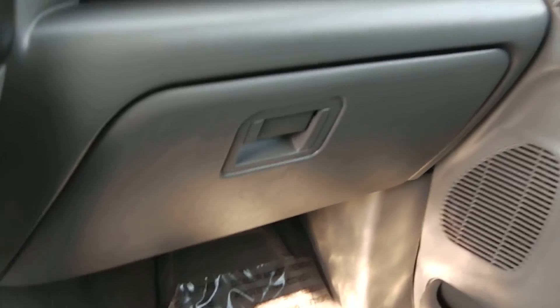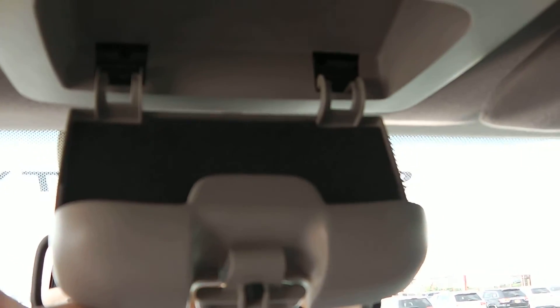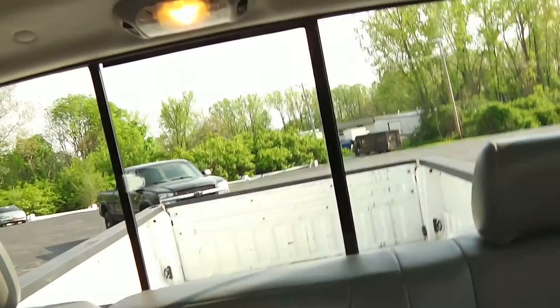The passenger seat is very clean as well. Up above there's a spot to keep your sunglasses and an overhead storage compartment. The back seat is full crew cab with full leather throughout. There's a fold-out workbench under the rear seat, a center console that pulls down, and a sliding rear glass.